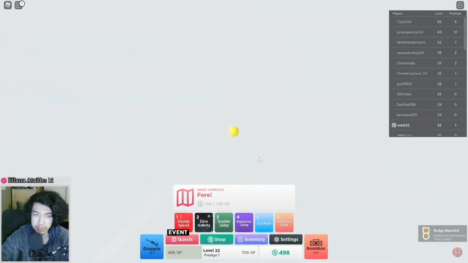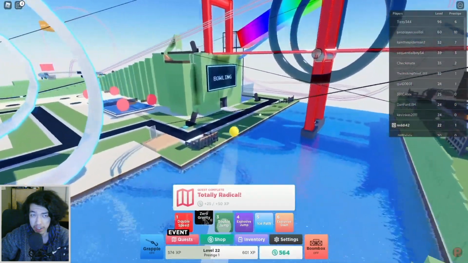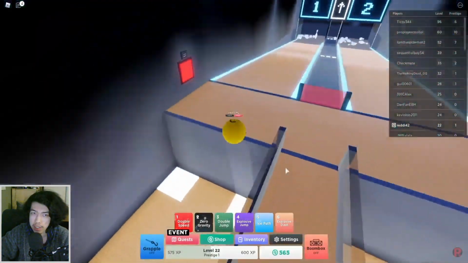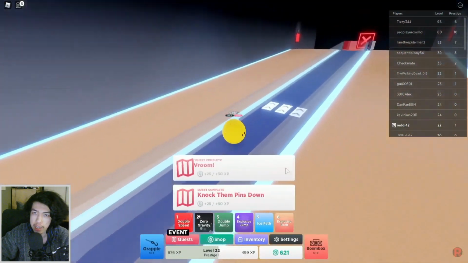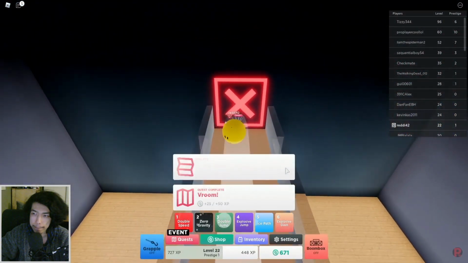And you can press R to reset yourself if you want, back to the beginning. Next up, we have bowling. Hit the X mark, so go to the top right of the map, under the green hill, get to the end of the bowling alley, and then just touch the treadmill, and then you can touch the red X, and that's all you need to do for this one.